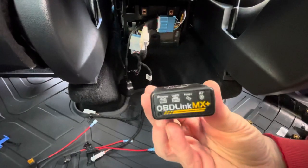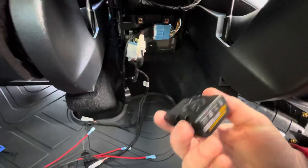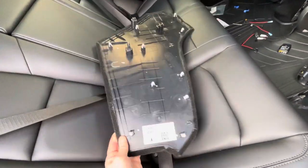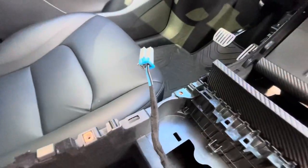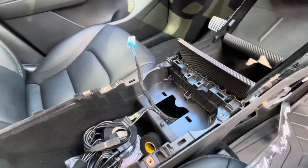I've got my OBD scan tool right here — it's a little expensive at $99 but it's great, I can monitor a bunch of stuff. I'll mention more about that later. This car is very, very easy to disassemble — everything just snaps right off, it's like Legos. For anyone who wanted accessory power for the radar: yes, this outlet is constant, but when the car goes to sleep it shuts off, so there's nothing to worry about.